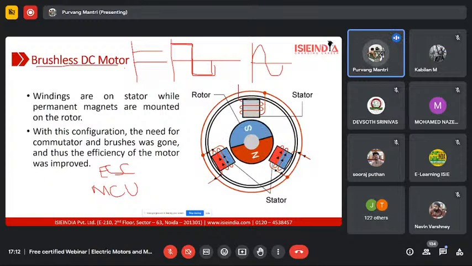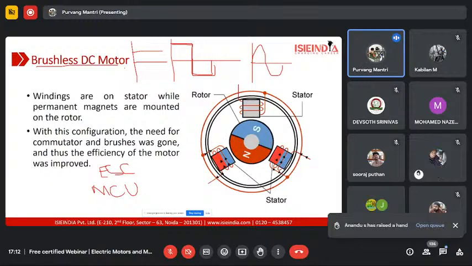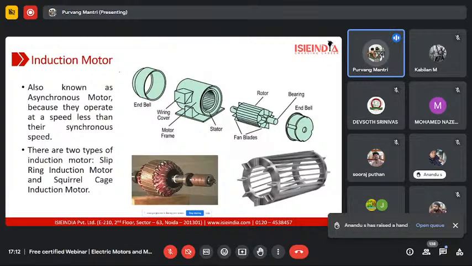We have something similar in AC motors as well, which we would call PMSM motors. We are going to get to know them pretty deeply in this session as well. Now let's move to the different types of motor based on the current supply that we provide. They are the AC motors, and first and foremost we have the induction motor.